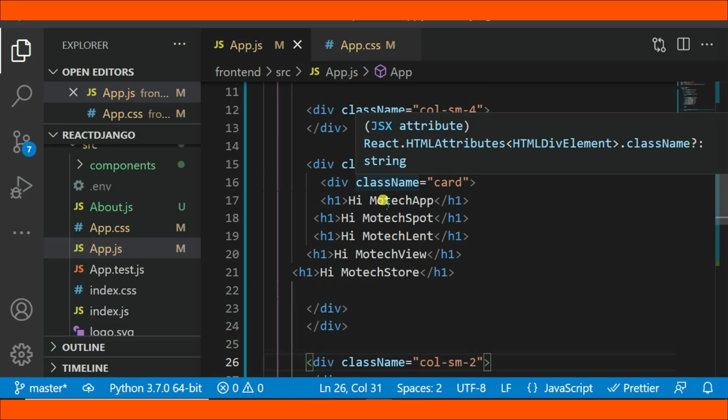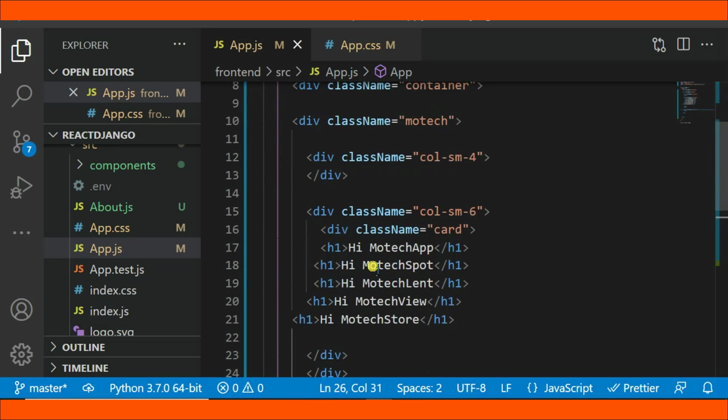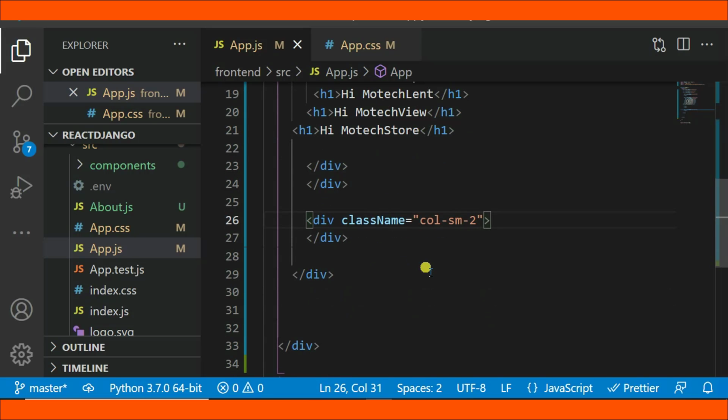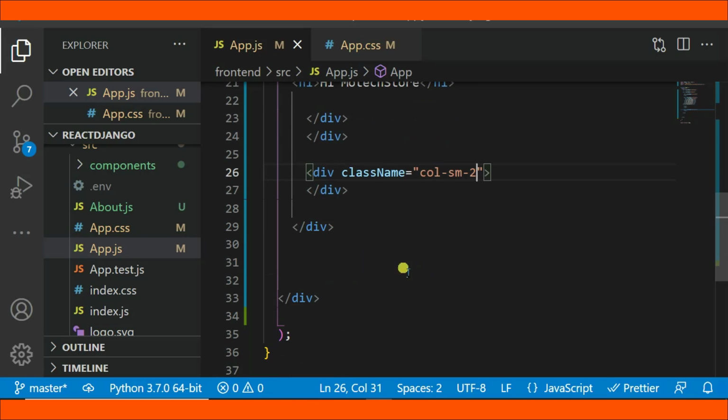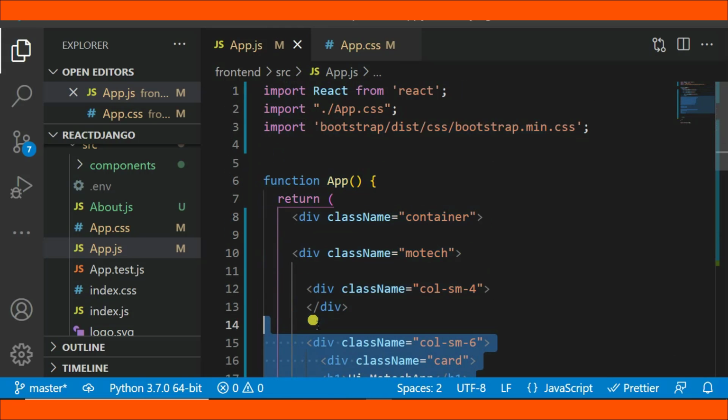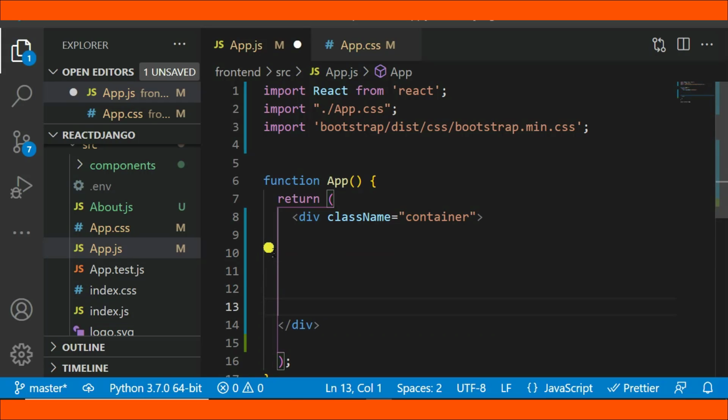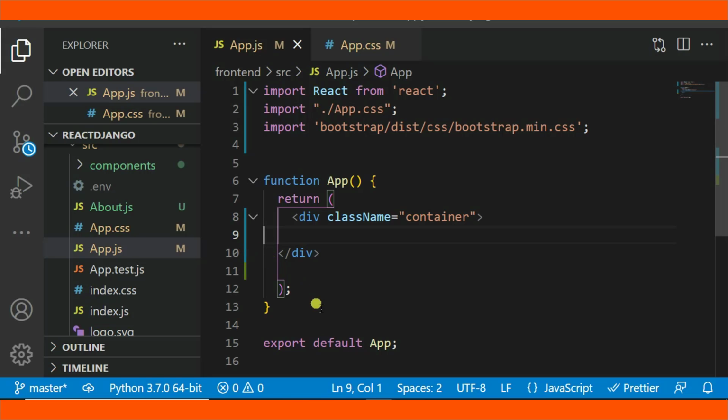Okay, so let me delete everything inside here. Let me delete everything and remain only with the container. Once I press Control S to save the changes, you can see our React page is empty. Okay, that's it.